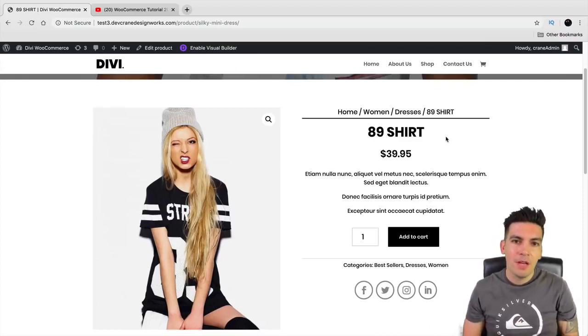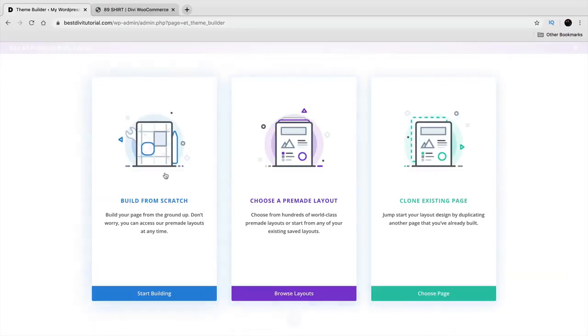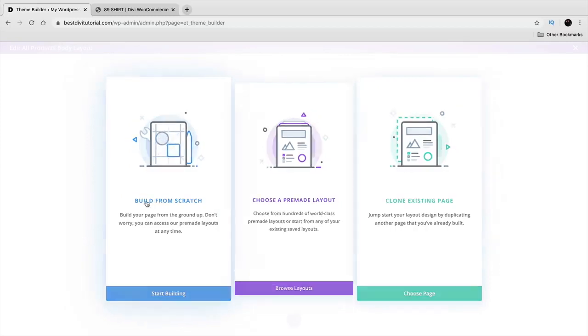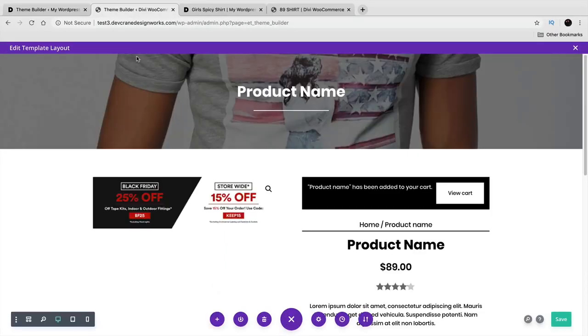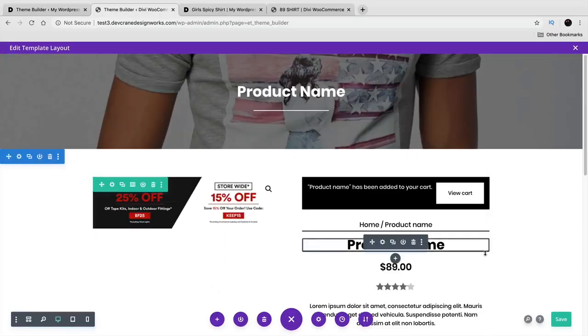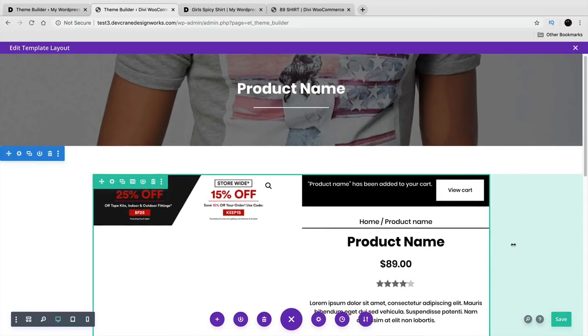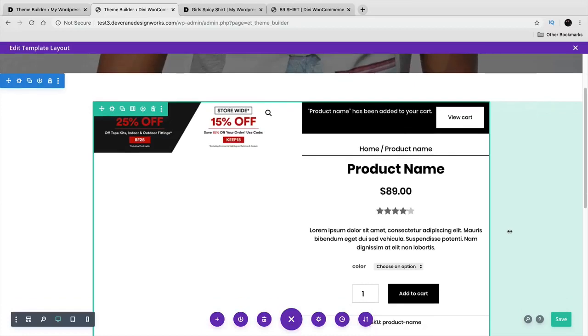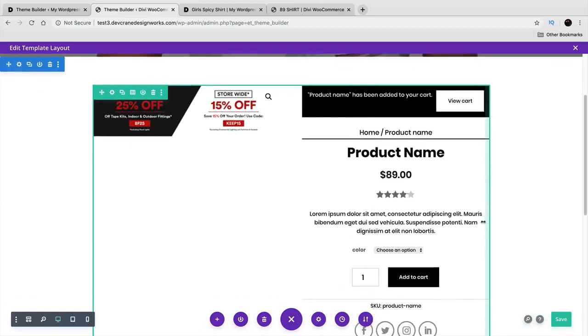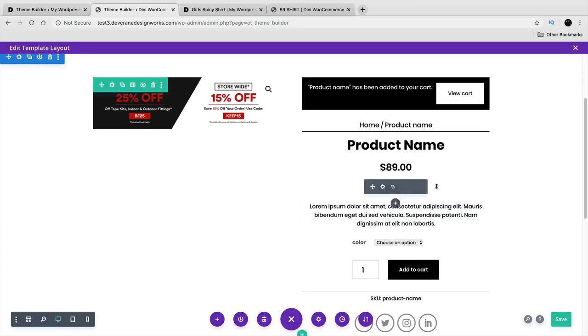We're going to talk about the product page. Here, I'll click on build from scratch. And now we're going to build our own product page from scratch. Now, this is the product page that we're gonna build. So this right here is going to be our default product page. Now, I actually have this template created for you already, but before I talk about importing theme builder layouts, I want you to understand how to build your own product page in case you want to build your own. So this right here is an example.